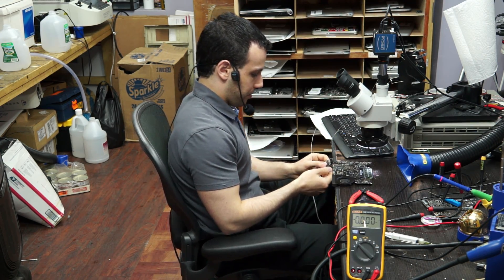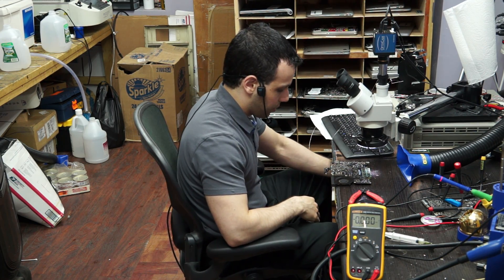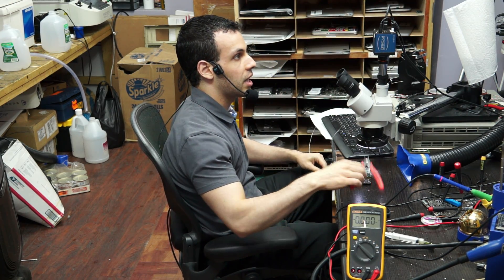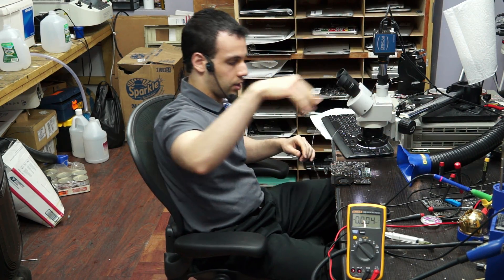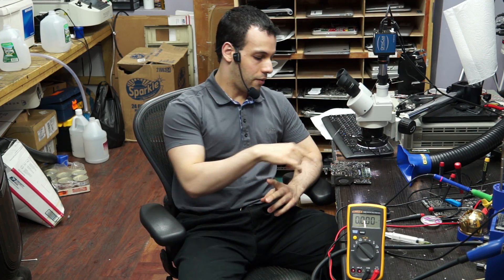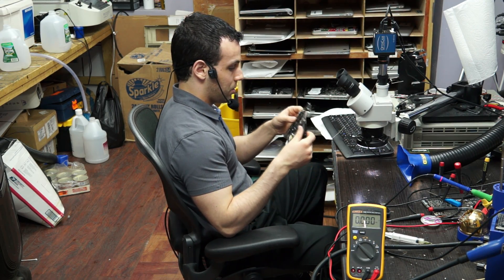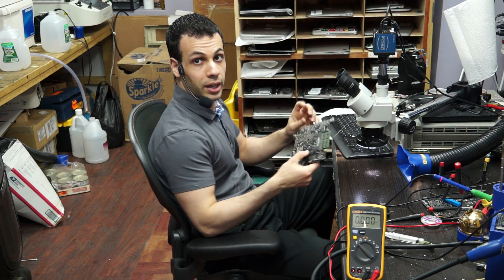This is a common problem with these boards - the older 2009-2010 ones - because they have that one-wire circuitry right on the edge of the board. On the newer boards, the one-wire circuit is not on that specific edge, but what is there is current-sensing and voltage-sense circuitry. So if you have liquid damage in that area on the newer machines, what's very common is that it runs very slow - especially unbearably slow when running off the battery. That's an area to check - a common issue on the 820-2530 and 820-2879 boards.